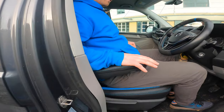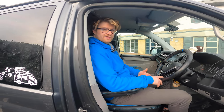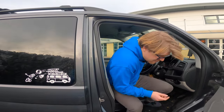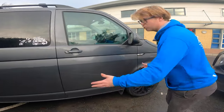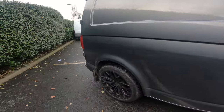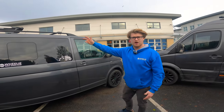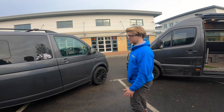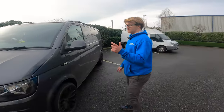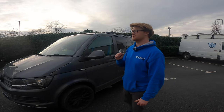The seats have all been redone in wheelie blue, which looks pretty awesome. The steering wheel has been trimmed up as well. The mega thing that is epic is these armrests either side - I've driven up to Scotland, eight hours, cruise control on, just listening to a podcast. So comfy. It's got built-in sat nav, all factory - this is a Highline model, top spec. It's got staggered wheels with wider rears. There's a bike rack on the roof - we can take two more bikes on top, plus it's useful for paddleboards, kayaks. It's got a 2.0 litre turbodiesel, originally 140 horsepower, remapped to 180. Once you get the turbo up to boost, this thing absolutely flies.